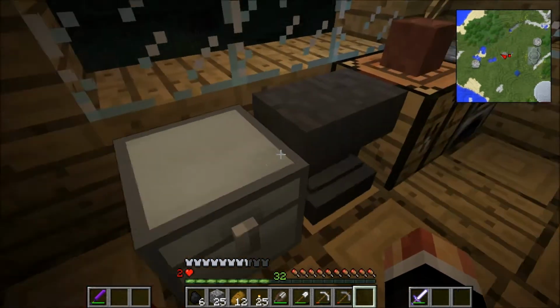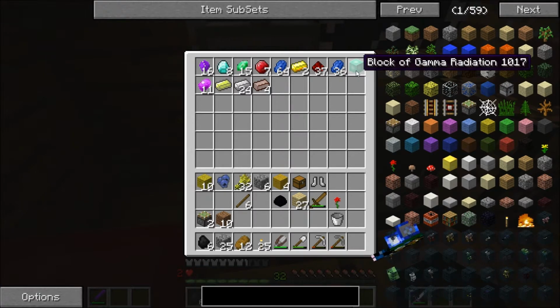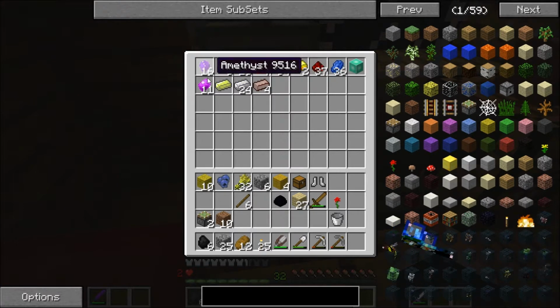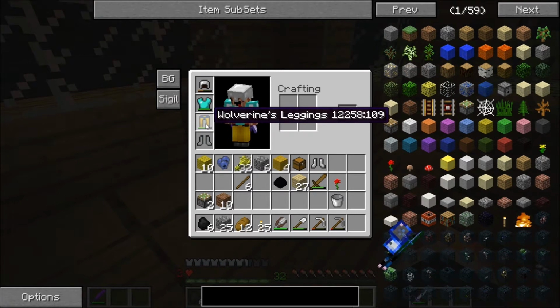As you can see, you're like, what the frick? You made stuff without me. Well, this is an iron chest. And I got all this off camera because mining's boring. I found a block of gamma radiation. Got titanium, kryptonite, diamonds. I found 8. A lot of amethyst. I found out you can make amethyst armor. But the main thing for last episode is that we got these leggings, but they didn't do anything.